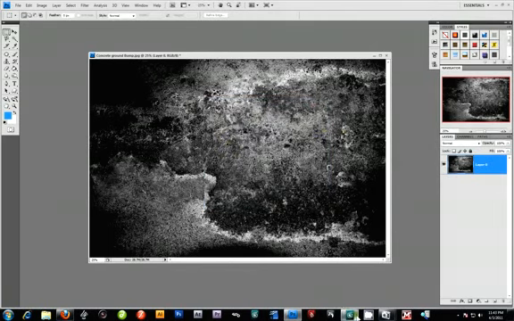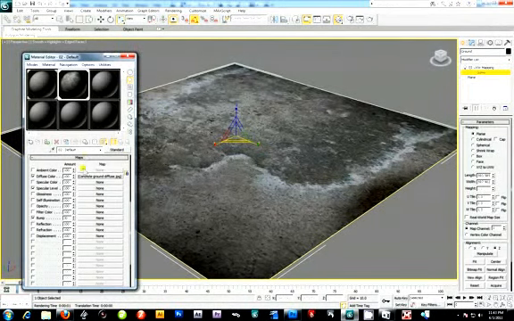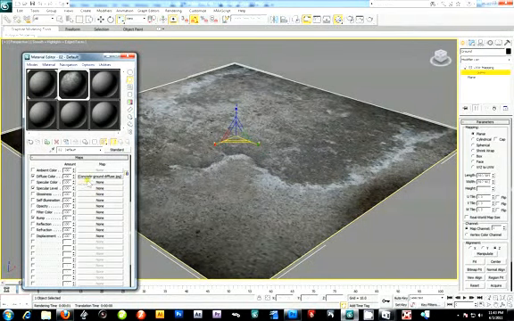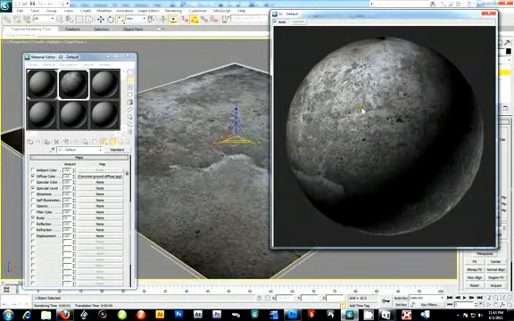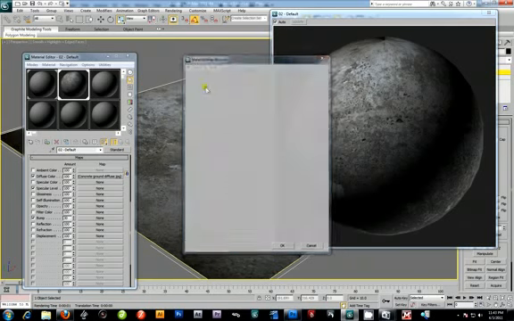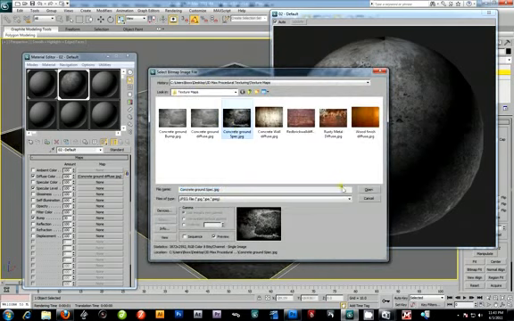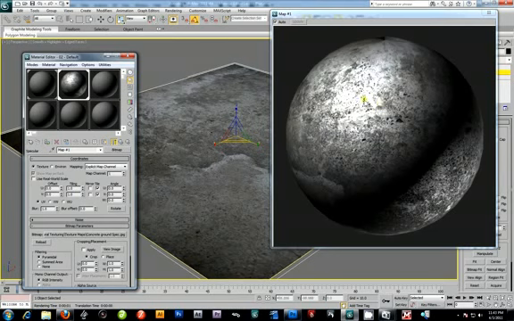Alright, let's go back to 3D Max here, and I'm going to put that specular level map in. I'm going to double click this so you can see the changes happen. Right now we just had our diffuse. Click on my specular bitmap, and now I'm going to load my specular map in there. I'm going to press OK. As you can see, the highlights kick in. Notice that these are big maps.